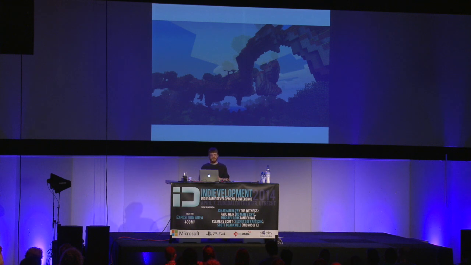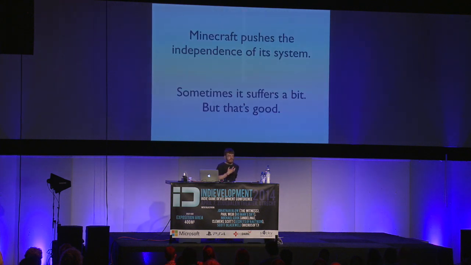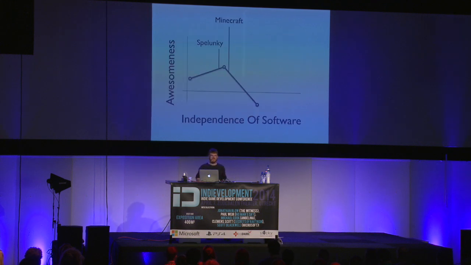But my message to you today is that not only is that okay, but it's probably a sign that they're doing something right. Minecraft pushes to give the system more freedom and more independence to create infinite procedural worlds. And sometimes that means you get duds out. But that's a good thing. So let's go back to the graph again. What I'm going to claim is that Minecraft's a little bit further than Spelunky on this graph. And what happens is you get a bit of a peak, which I'm calling Mount Spelunky. And if you keep giving your system more freedom, it gets harder to control. And the awesomeness of your game begins to dip a little bit. Because it's harder to make sure that you're not going to accidentally generate an expanse of nothing, or a cliff that's hanging out of nowhere, or a floating tree.